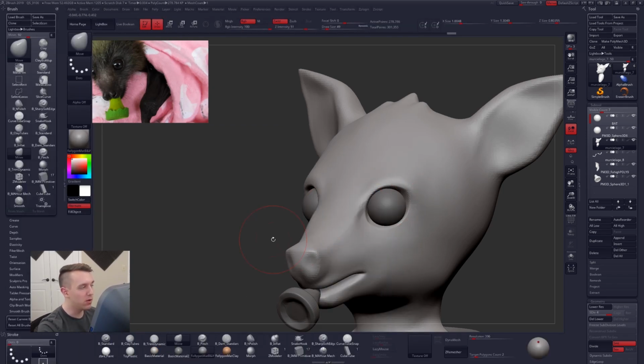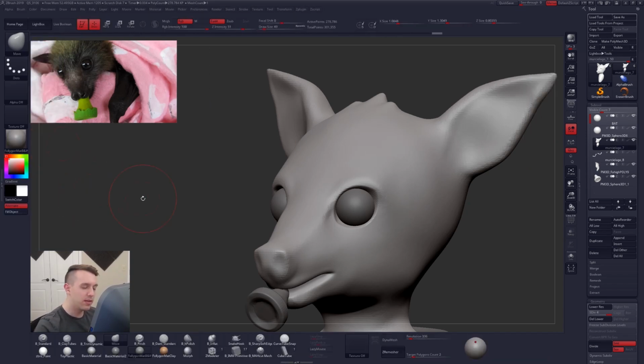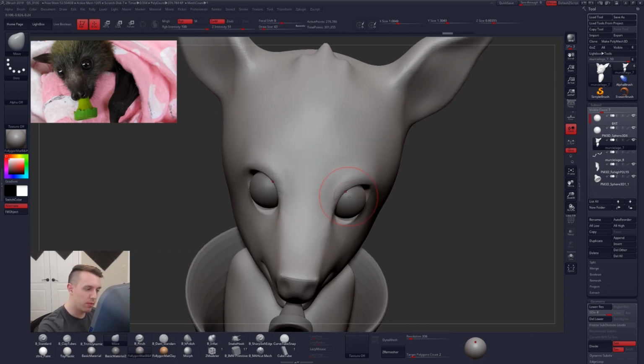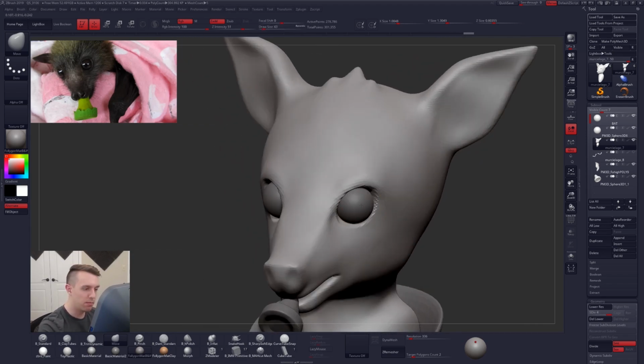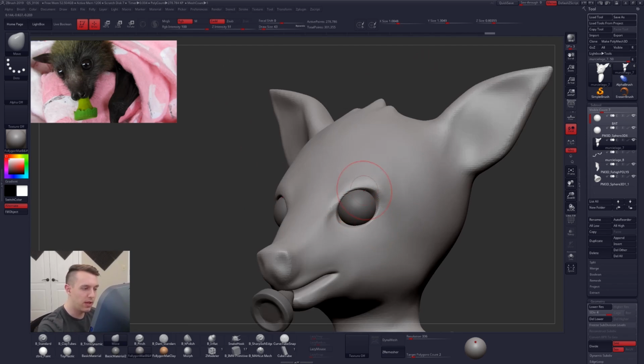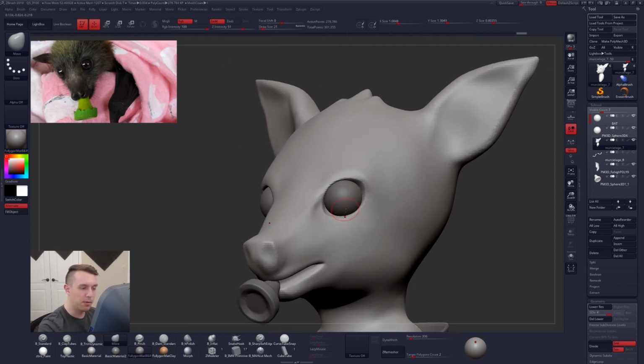If you're not familiar with AccuCurve, that is in the brush curve menu right there, AccuCurve. So grab that and try to play around with it. Essentially what AccuCurve does is it gives you a little sharp point that you can pull out on your move brush or push in or whatever. So it just gives you a tighter selection. And then we can keep working with our move brush to push and pull this geometry around here and play with that a little bit more.